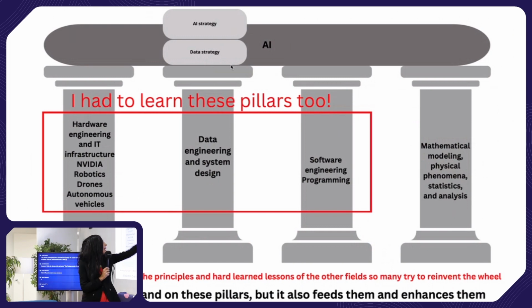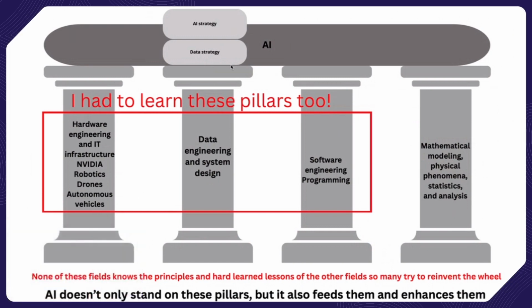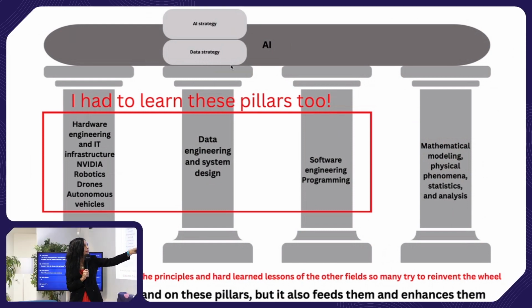So AI stands on all of this. It stands on data engineering, software engineering, the hardware that goes into it. You need all of this, and you need the models. So I was here and I wrote a book about AI, but then I spent the whole year trying to understand exactly what the rest is, because you really hit a wall in your knowledge. You cannot answer people and advise them on what's going wrong if you don't at least have, you don't have to be an expert with all of this, but you should have an idea of where things can go wrong.